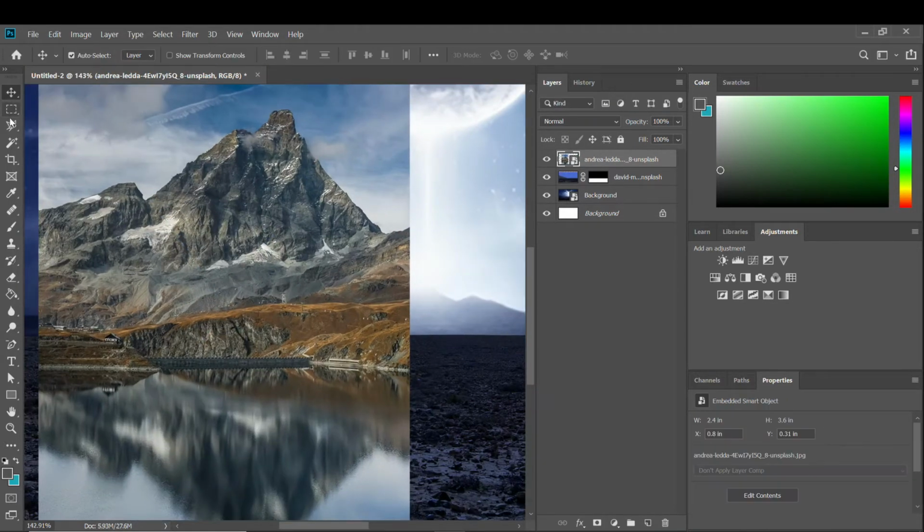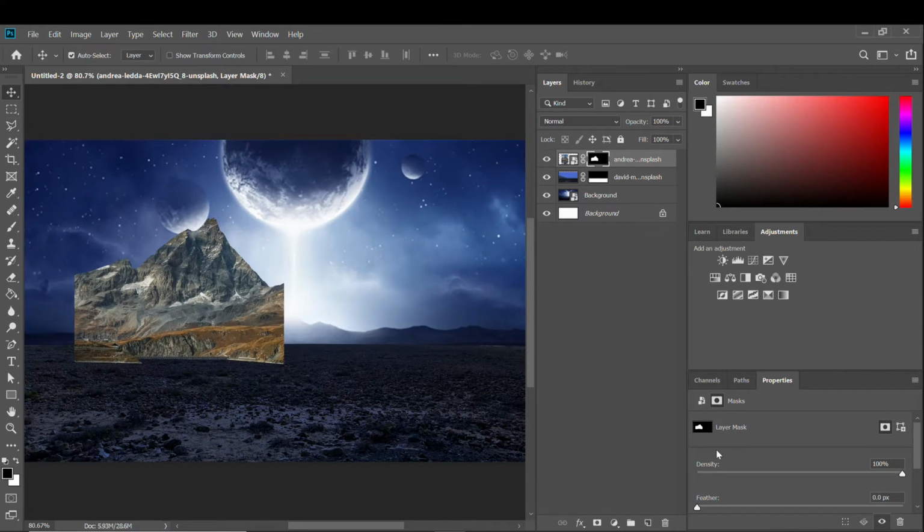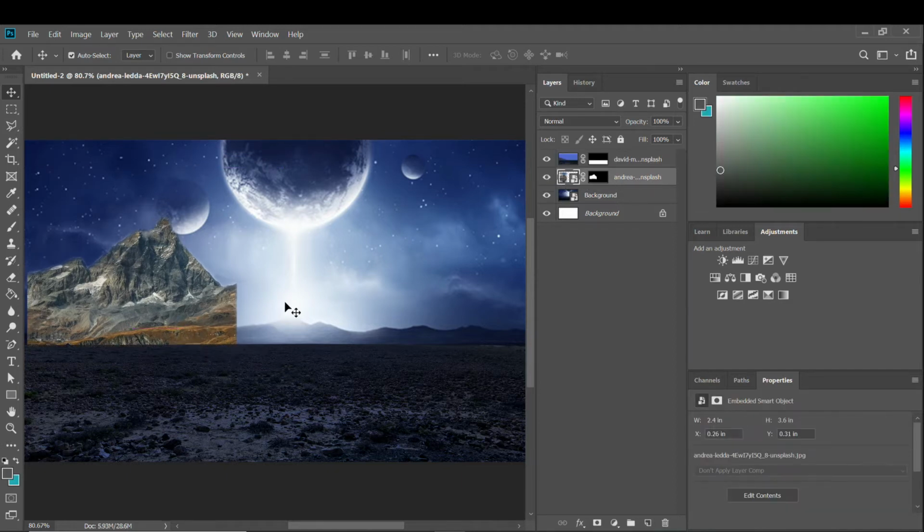We'll just cut out the mountains using the polygon pen tool. And oh, guys, to place a mask on the object after you cut it out with the polygon pen tool, you just click on the mask tool at the bottom. That's how I cut out all the other images. Instead of erasing, we'll just use the mask tool. That's much quicker. So just click at the bottom, mask tool, boom. All the background is out and just the mountains remain. Now we feather it and place it in the background by the horizon line.